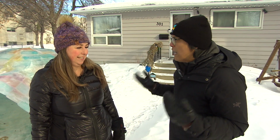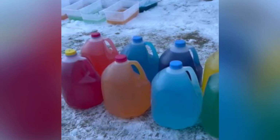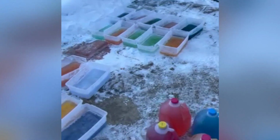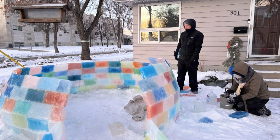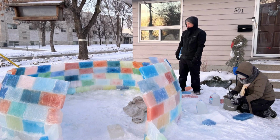But you built an igloo. Tell me about the process. Like how did you build this? So you start off with plastic or tinfoil containers. You fill them up with water, a little bit of food coloring, a dash of salt. You stir it all up and you leave it overnight. The next morning you go and you put them out and you start piling them up. You create mortar with snow and water, and you start stacking them and secure it with water.